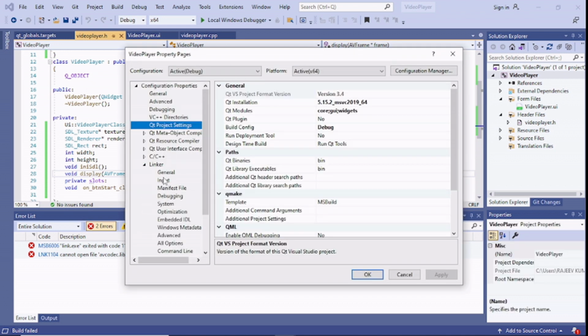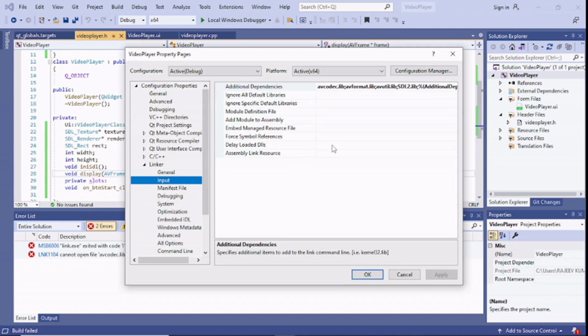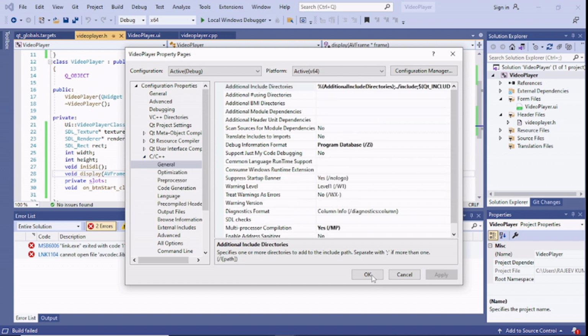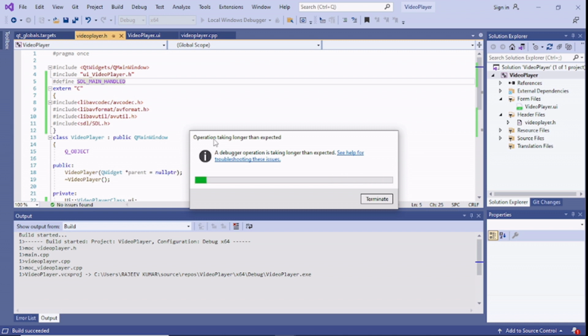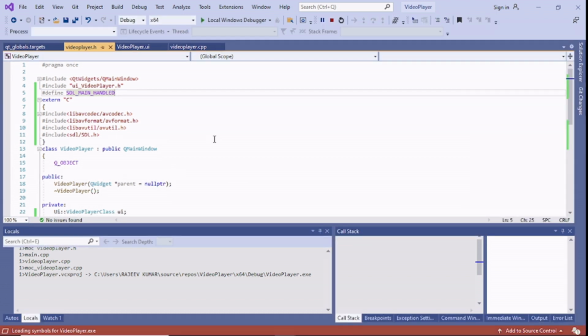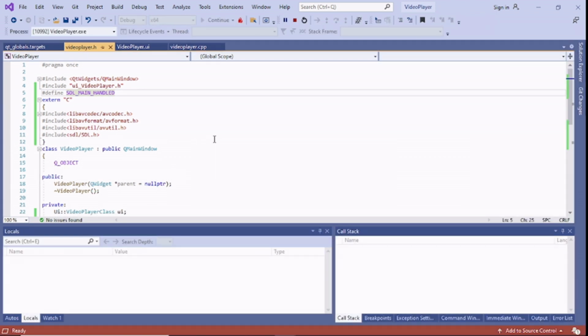In the linker input, okay, general. Okay, one more dot is required in the library path. Build the project again.